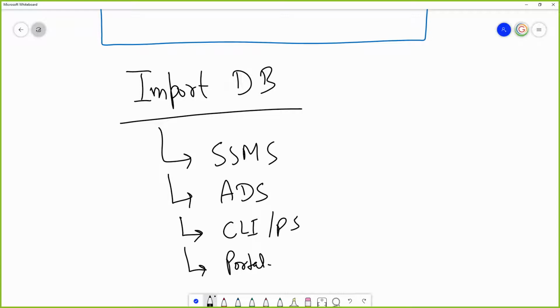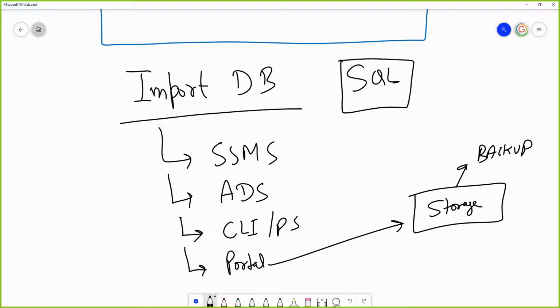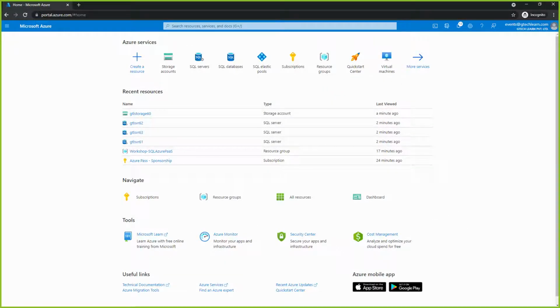When I'm doing it using the portal, I have a storage account. This storage account contains that bacpac file, that backup, and that particular backup is what I want to restore. So there are two services. I've got a SQL server here, and I've got my storage account here. These two services need to communicate with each other. Let's take an example, guys. I can go with advanced networking. We discuss it in our DP300 additional training, but as of now, I'm deliberately showing you an error and then the resolution to that situation.